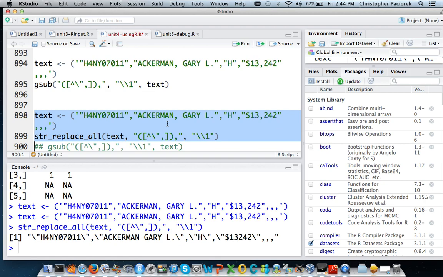Why is this comma replaced by a space? It's not replaced by a space, right? Because this comma just got replaced. So basically, it found the 3 comma and replaced it with just the 3, and so that's why the 3 is still in there. And it found the n comma and replaced it. So it found the n comma, but only the n is here and the comma is gone, and then it replaced the n with itself. It replaced the n with the \1, which is the n.